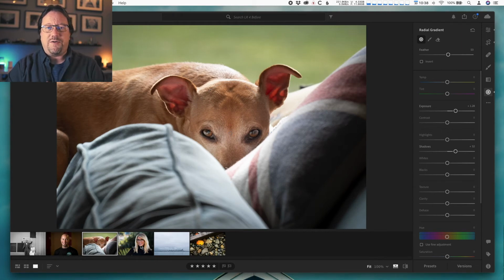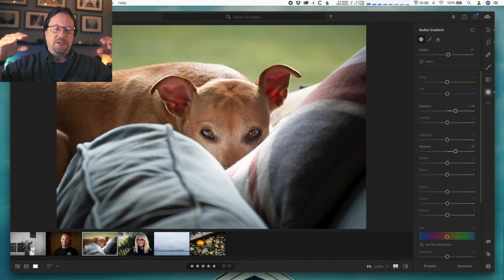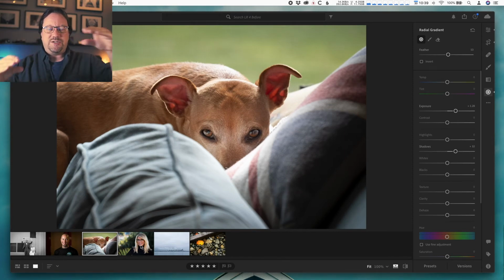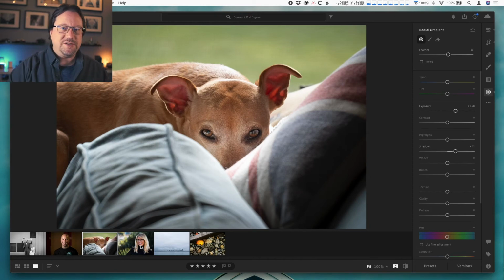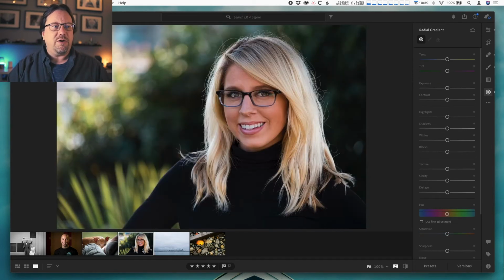There's a landscape photographer I follow on YouTube named Thomas Heaton. He will use this on landscapes, and he'll just draw kind of thin pizza-shaped, saucer-shaped radial filters and use those to adjust exposures in certain parts of his images. It's kind of cool. All right, one more photo here.